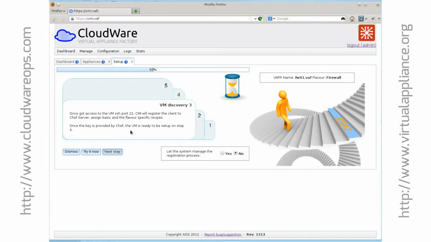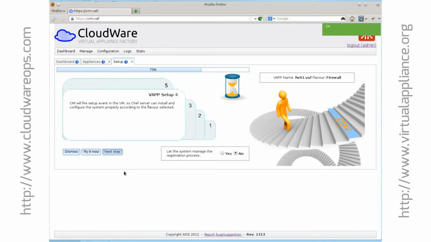What we are going to do is create the VM in the Chef server and assign that VM the right roles in order to install the firewall. Okay, it is already registered. The next step from here is to fire the chef client command from the VM. Then chef client is going to talk with the Chef server, get all the recipes that need to be applied, and start the installation process.